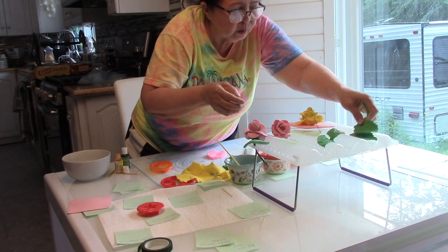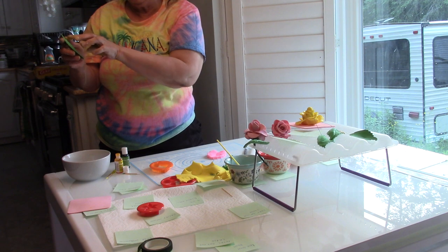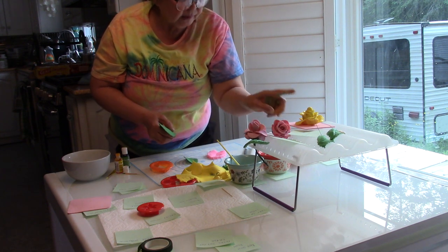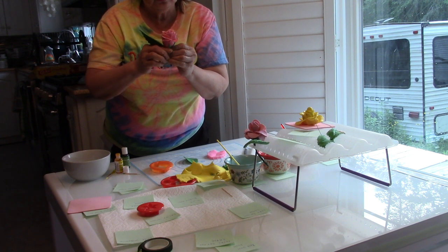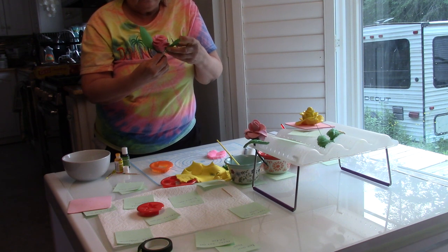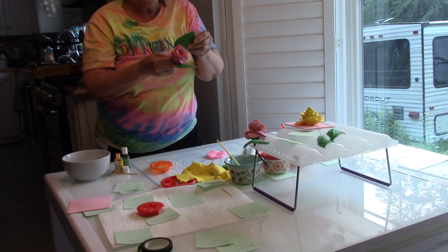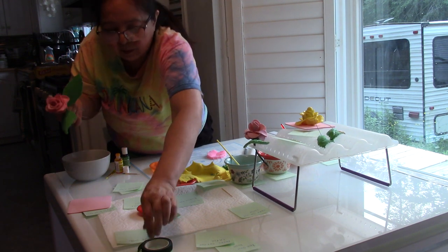When it's dry overnight, it's gonna look like this. The floral impression should be on this side, on top. Let's pretend this is this one. We're gonna do it like this because this one is not dry yet. So it's gonna look like this with the leaf impression inside. And we're gonna wrap it with floral tape.